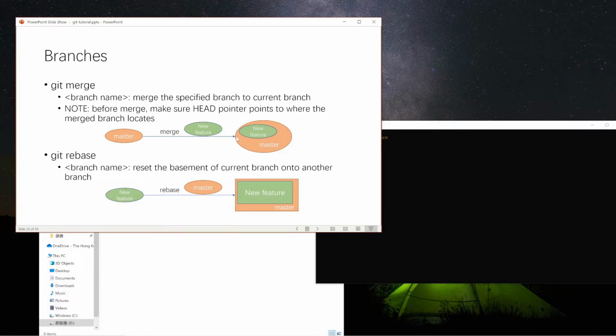So you can see that even though the results are similar, the order is different. And one more thing that git rebase does differently from git merge is that it can help us have a clearer git log history. I will talk more about this later. So first, how git merge works.